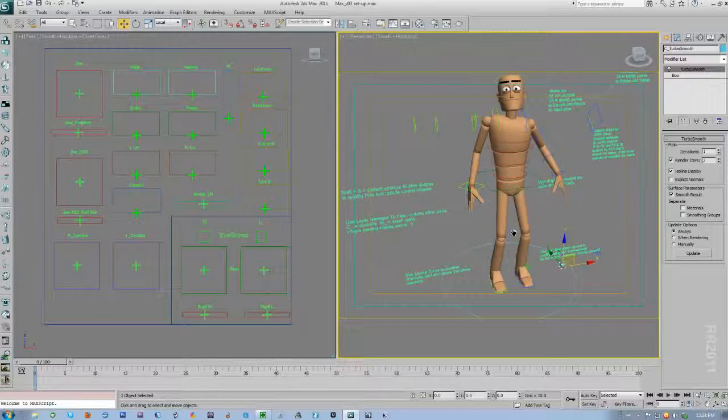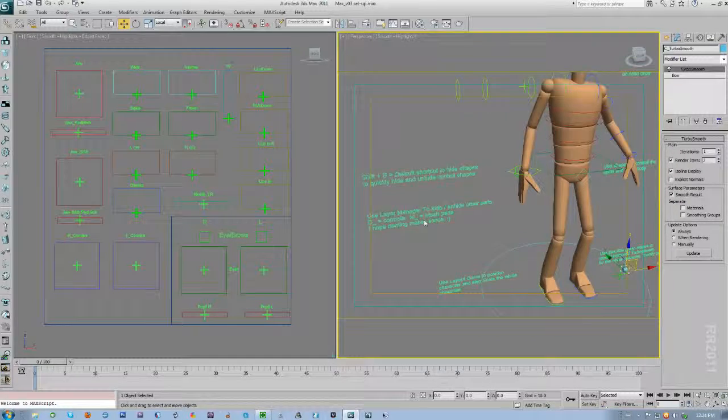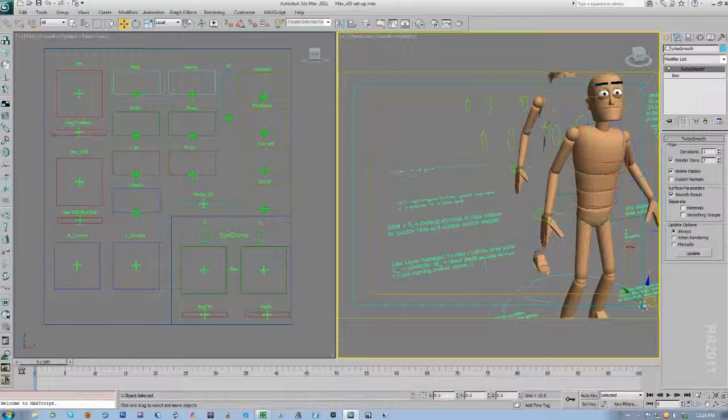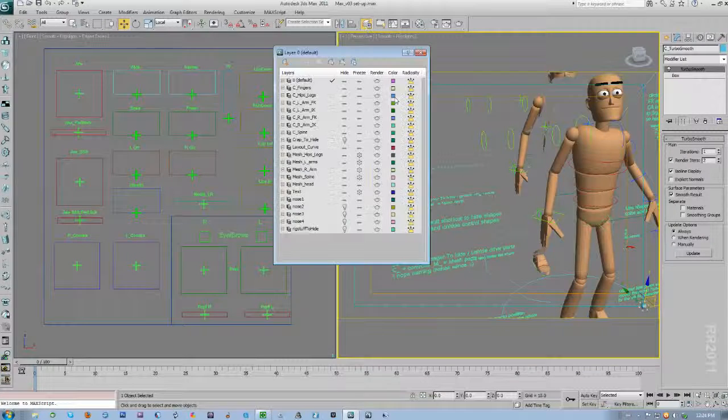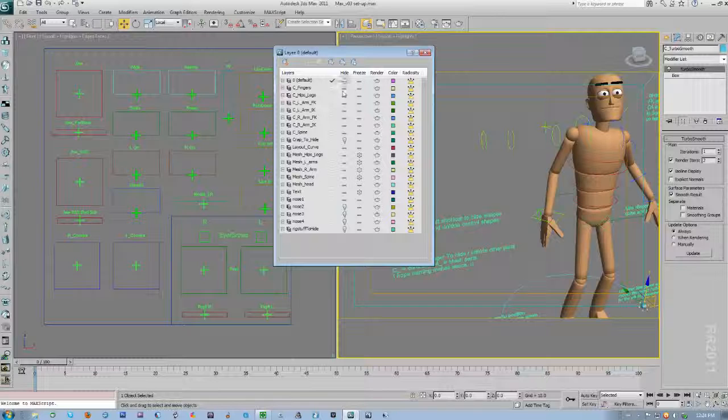Another thing to think about here is to use the layer manager to hide and unhide parts of the mesh. And that's up here. Go up here to the layer manager. You can see all the stuff that's grouped together. And you can hide and freeze stuff, like there's stuff he's hidden here. So we can unhide and freeze things, unfreeze things if you want. I would recommend refreezing them.